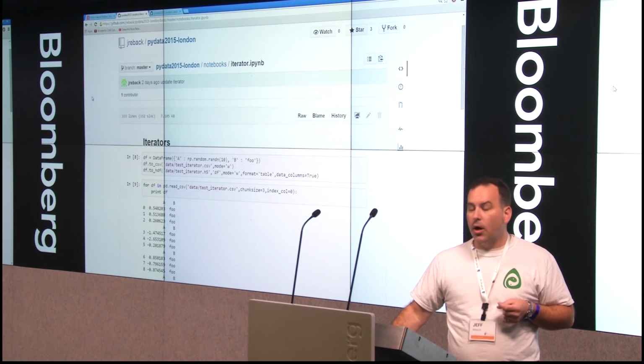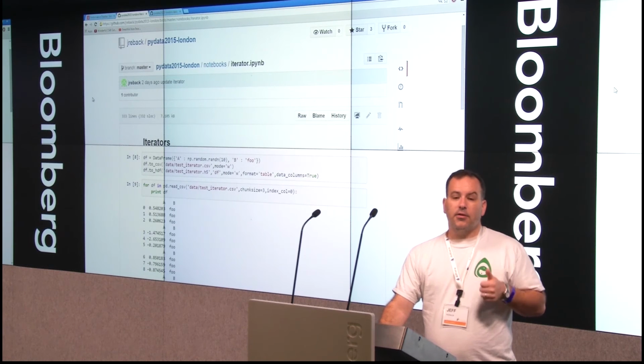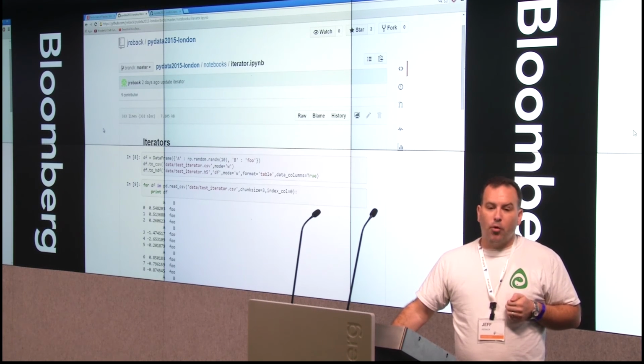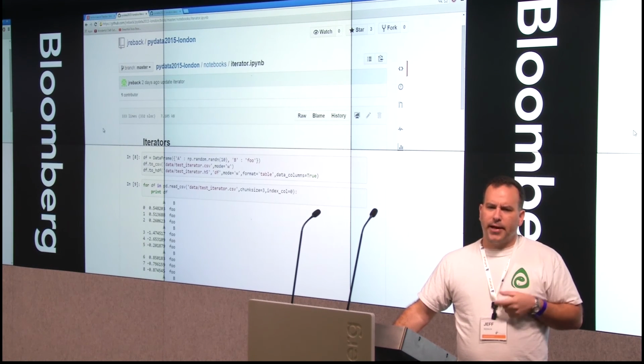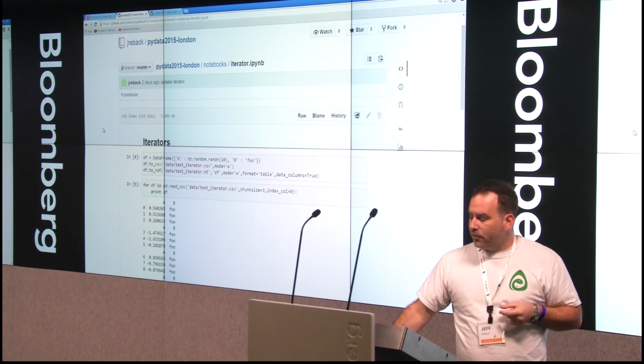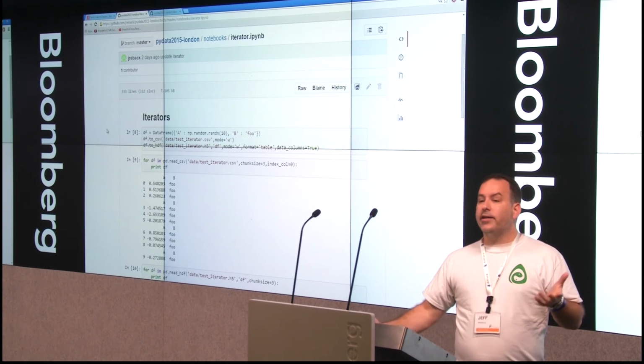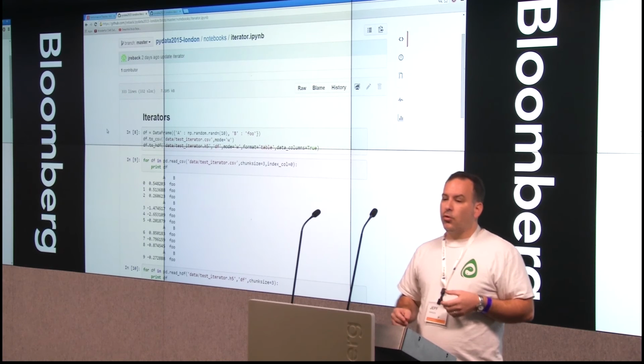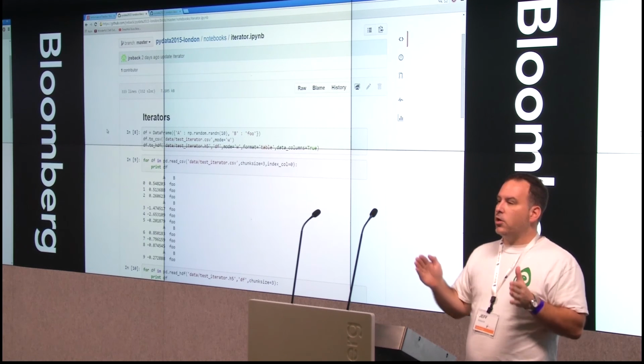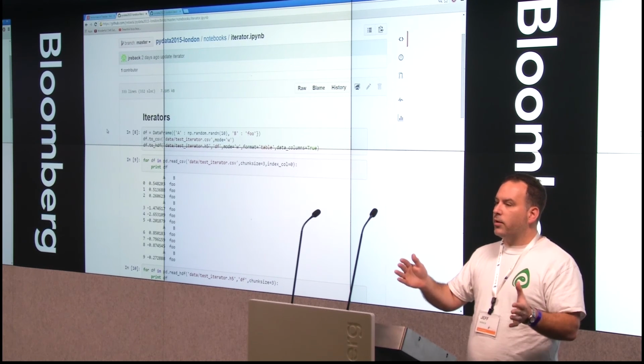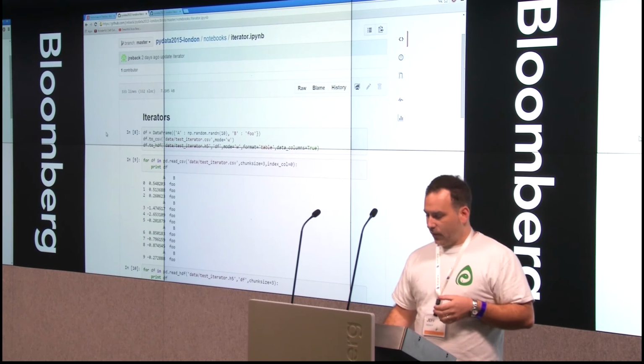Whenever you want to read from, say, disk in a CSV or an HDF5 format, you can do this with other data types as well, other formats as well. You should use iterators. Why? It guarantees you a constant memory usage. You'll only use a certain block of memory. You have a data frame that you can use. You can do whatever operations you want, and that's a good thing.